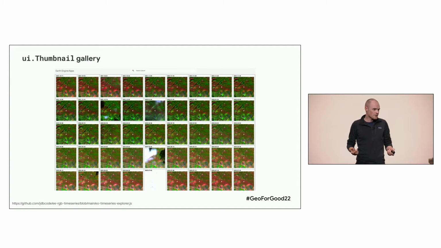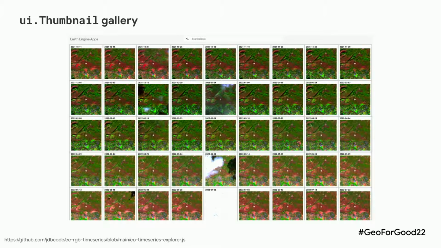And we also have this option to, this isn't animated, of course, but you can still explore the time series just by looking at a series of thumbnails. And so here what I've done, this is in the code editor, and I've just expanded a panel throughout the whole screen, and I've done a for loop to just add image frames as thumbnails. And this is actually kind of nice. Sometimes you lose track of the history when you're looking at an animation, but here it's all for you to see in one screen.